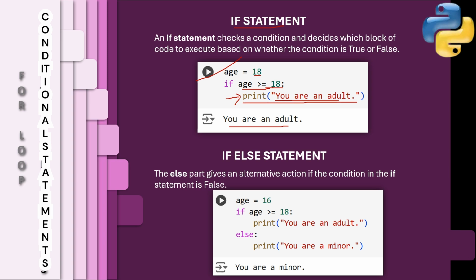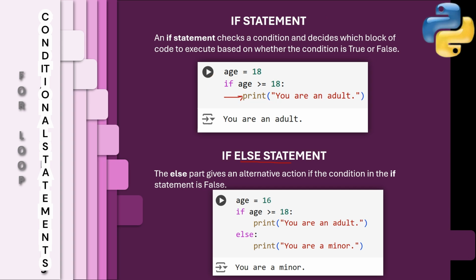It is a limitation of this if statement as it can only evaluate a single condition at a time. If you have multiple conditions, then you cannot use this if statement. To overcome this, we can use if else statements or elif statement. Moving to if else statement, the if else statement allows you to execute one block of code if the condition is true and another if it is false.